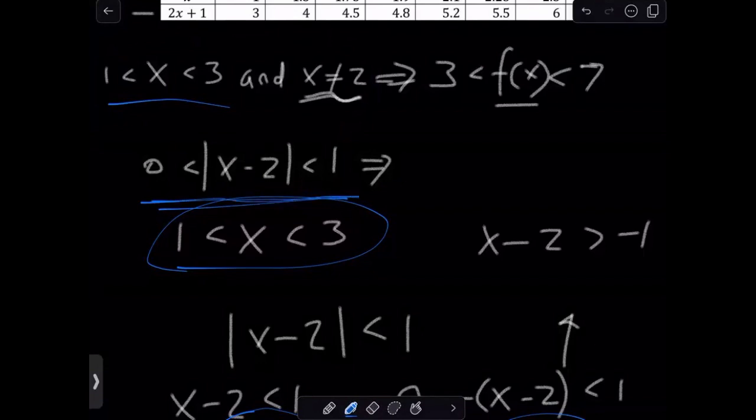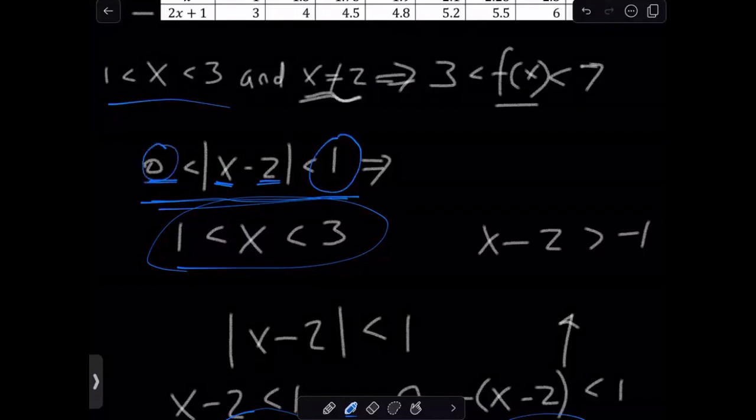What this basically means intuitively is absolute value, you're always looking at a positive. And when you take one number minus another number, you're looking at essentially the difference between the two numbers. But a positive difference between two numbers is the distance between the two numbers. So we are looking at the distance between x and 2, so our x value and 2. And we are saying that distance must be less than 1, but it must also be greater than 0.